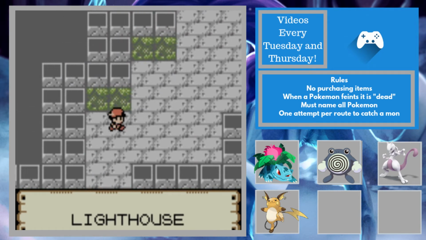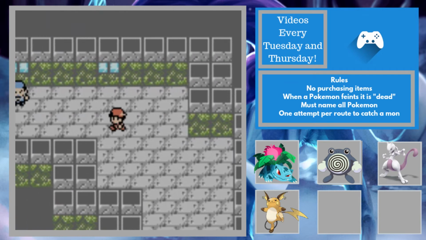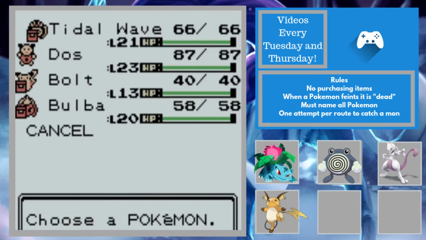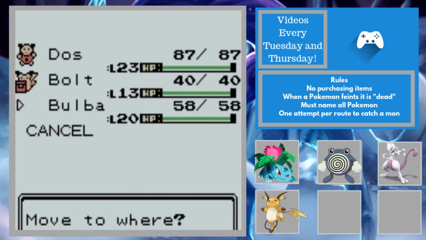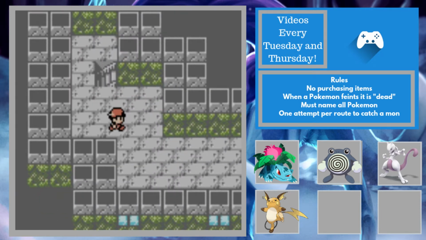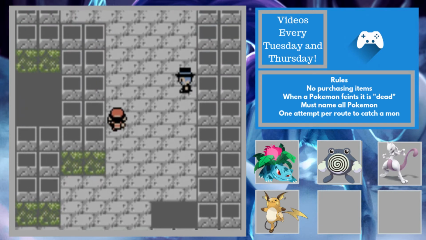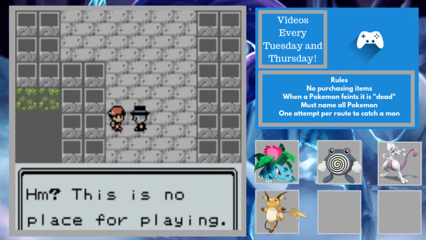And I can't remember if there are Pokemon encounters in here or just trainers. I honestly can't remember. I know there's a few trainers. Oh, I thought that guy wanted to fight us. We did heal up. Let's go ahead and put Bulba out front, just because he is a level lower than Tidal Wave. I like to keep everybody really even, which is something you will learn about me. And we're going to keep on rolling. Okay, I do remember there's a bunch of places you can fall, and at one point I think you have to fall to get to the place you need to go.